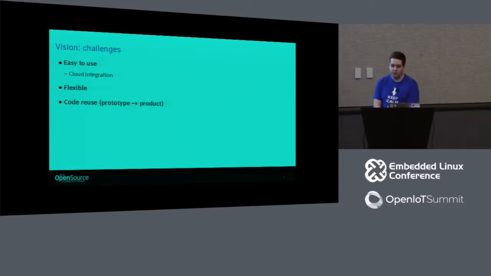Security needs to be built in from day one. But he's also right that we have to have functionality. If this thing isn't sexy, if it's not nice, it's not going to work. We're going to have problems with security, but we have to have a way to mitigate them later. So I'm not going to get into how to do security. I'm just going to say we have sessions on this here at the Open IoT Summit. I have a couple of colleagues, one of them is sitting right here, working on security and figuring out how to do these things. But yes, we need it.